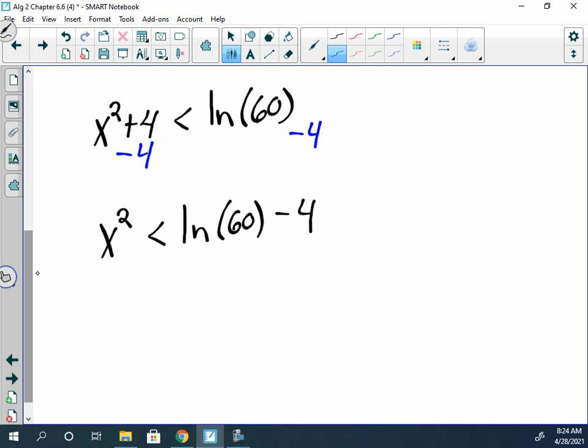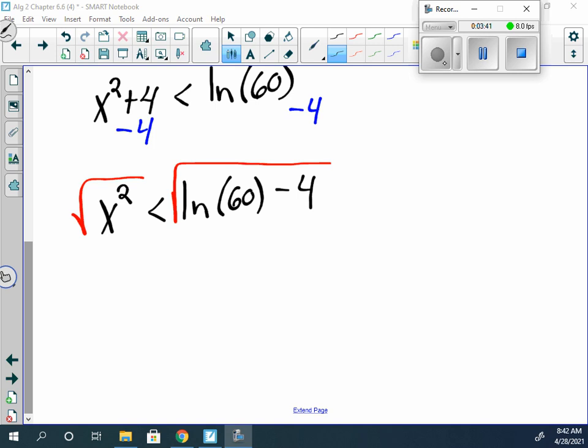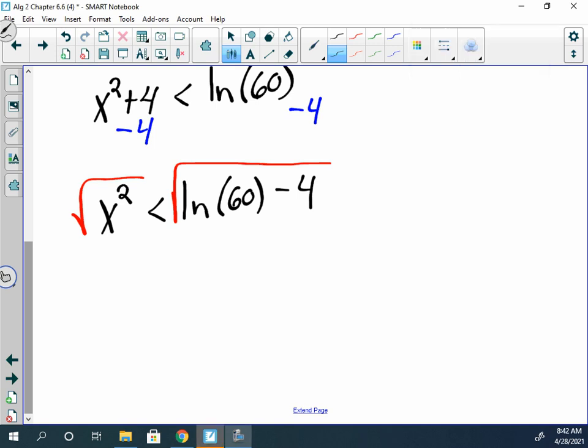We're going to need to square root both sides, because our square root method was we get the x squared by itself, everything on the other side. Because the only way we can use the square root method is if we have a set of parentheses squared or variable squared by itself. We don't have any middle terms. And we would square root both sides. Well, when we look at this here, because we know that we need to take the square root of both sides because the square root and the x squared simplify.